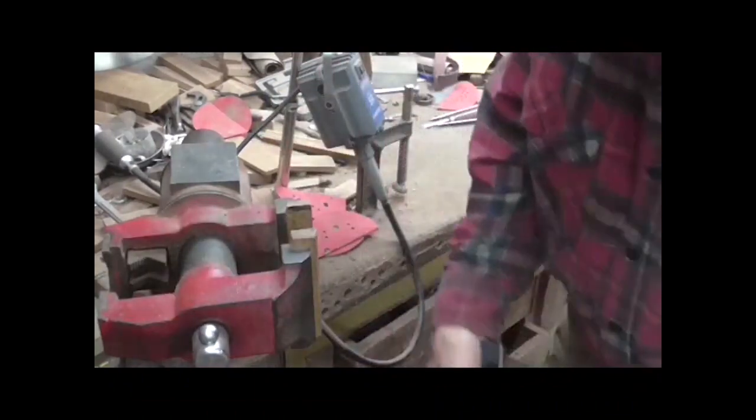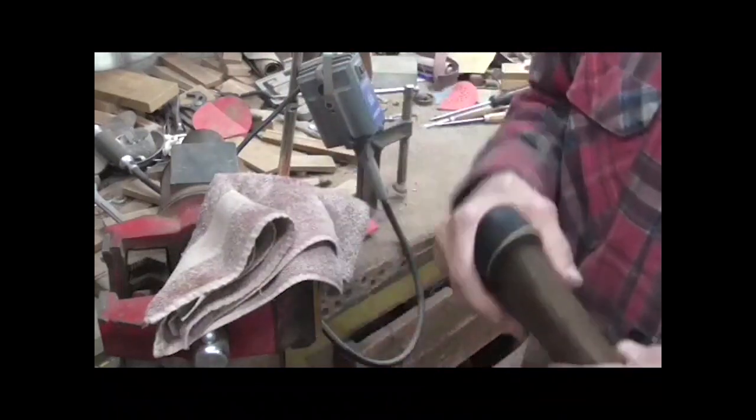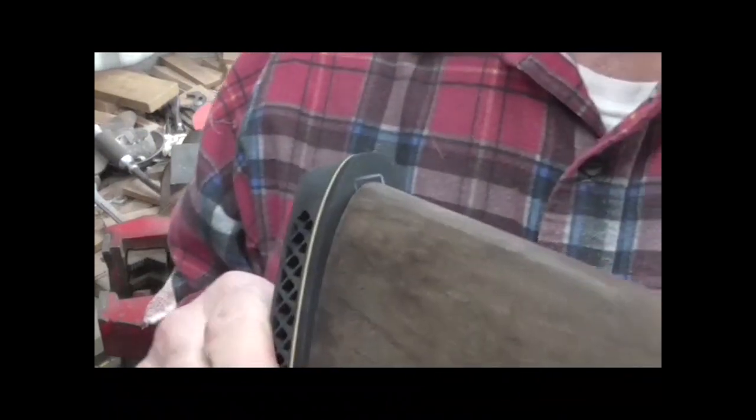Then I go over here to the bandsaw and trim off as much of this excess as I can with a bandsaw, and then I'll sand it down with a disc.